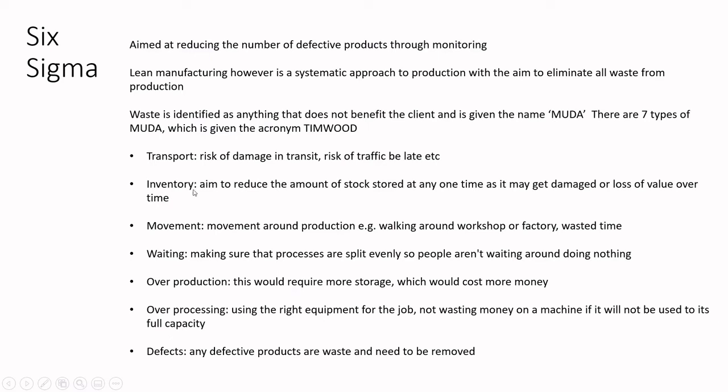Overproduction, very much similar to inventory, because what you don't want to do is overproduce something, because once you've got stock of it, you have to then store it, which then you need to pay for a factory, and that suddenly becomes a whole different thing. Overprocessing, so using the right equipment for the job. We've talked in other videos as well about manufacturing processes, and sometimes there's always more than one way of making a product. But it's finding the right way. What you don't want to do is overcomplicate it or use a really, really expensive process to make something, because it'll work, but you could have done it in a much faster time with a much cheaper process. And then getting rid of any defects, products to be removed. So those are essentially what we consider the 7 wastes, the things that you're trying to reduce to do with Six Sigma.